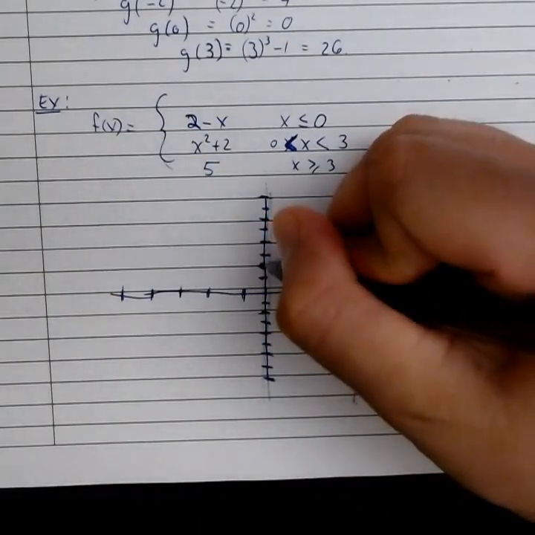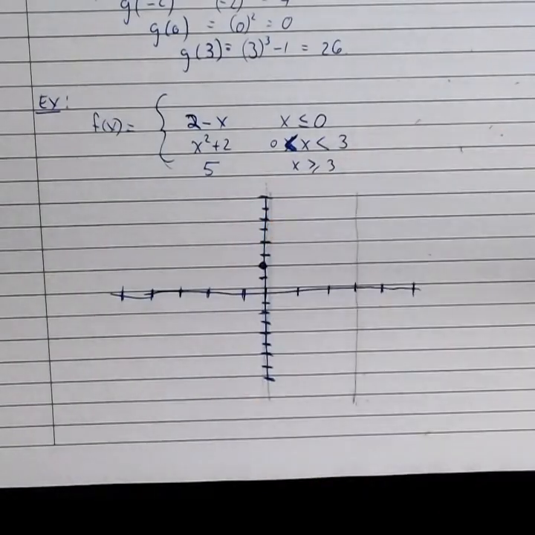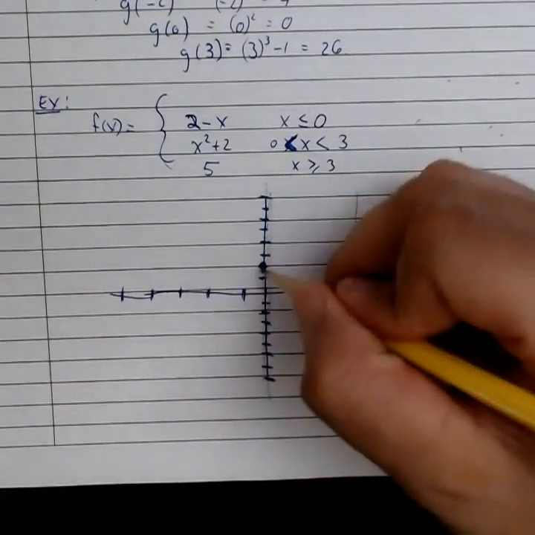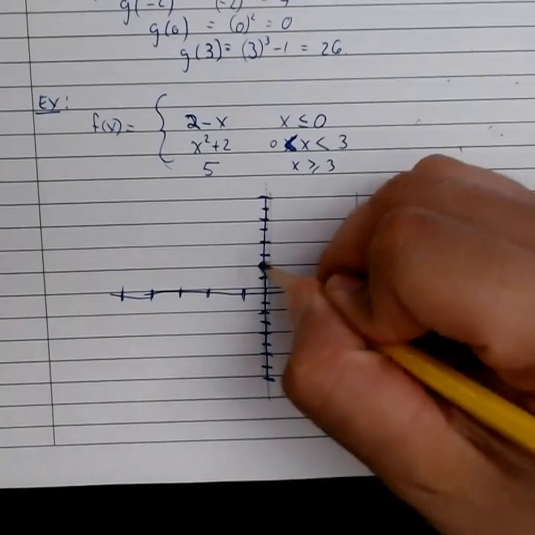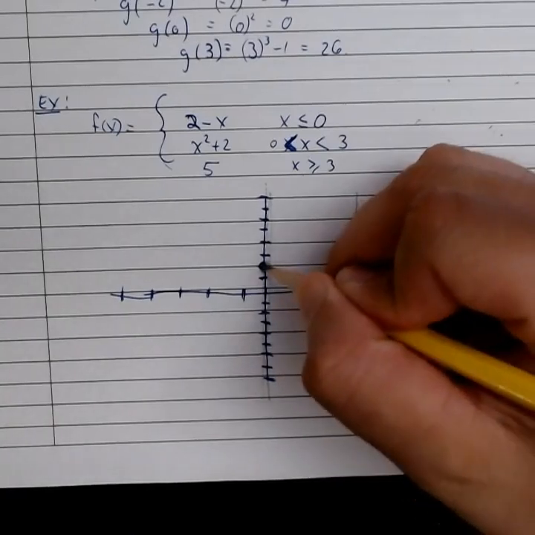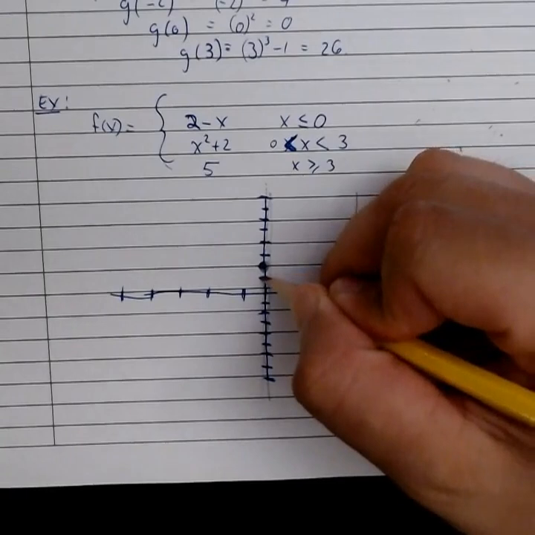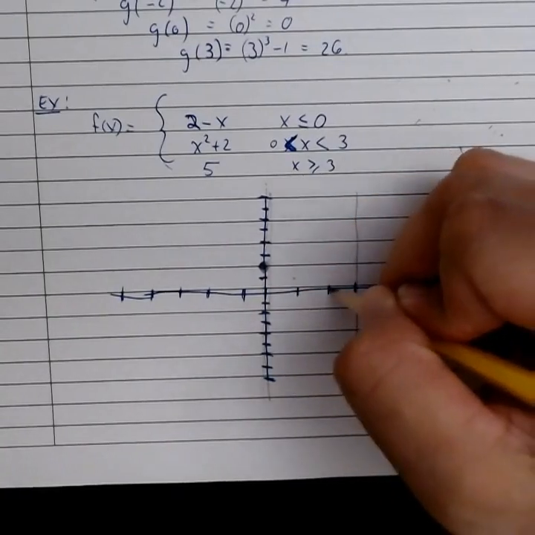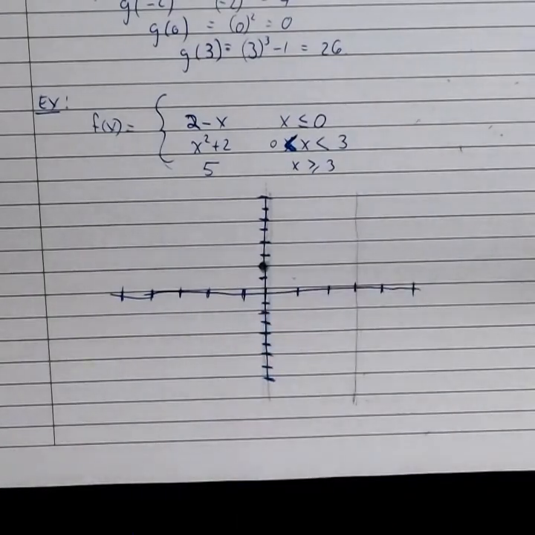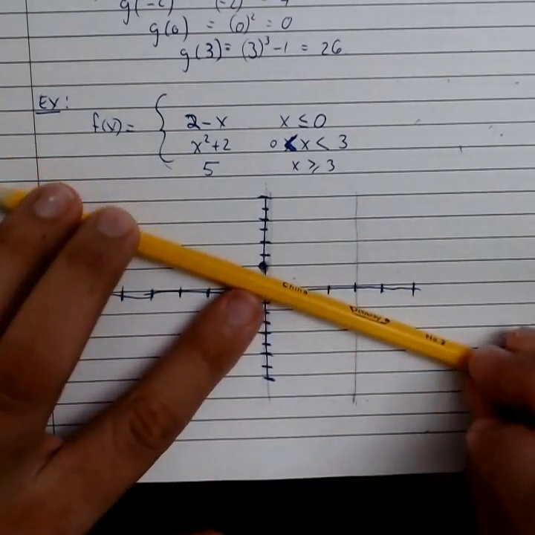So here's my y-intercept. And let me do this one in pencil first. Here's my y-intercept, 0, 2. And then I have a slope of negative 1, which means I go down 1 and over 1, down 1 and over 1, like that. So I can go ahead and graph a line that looks like this.